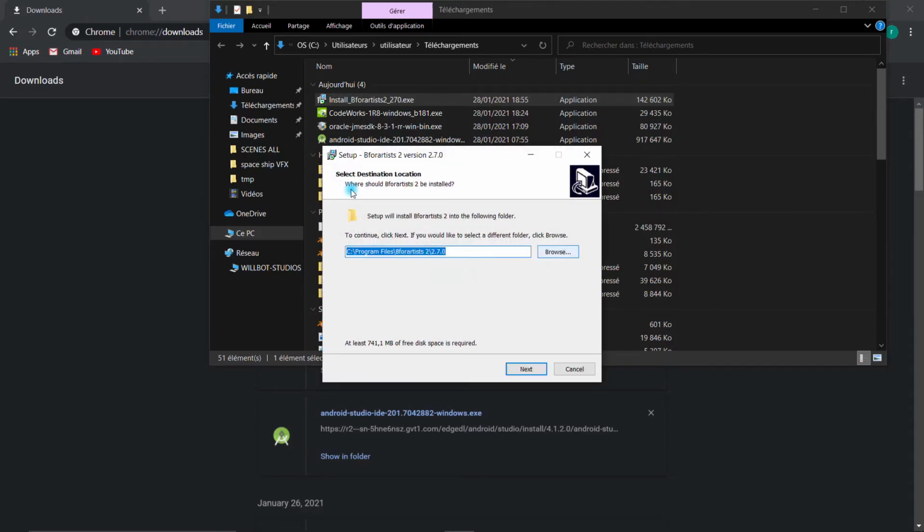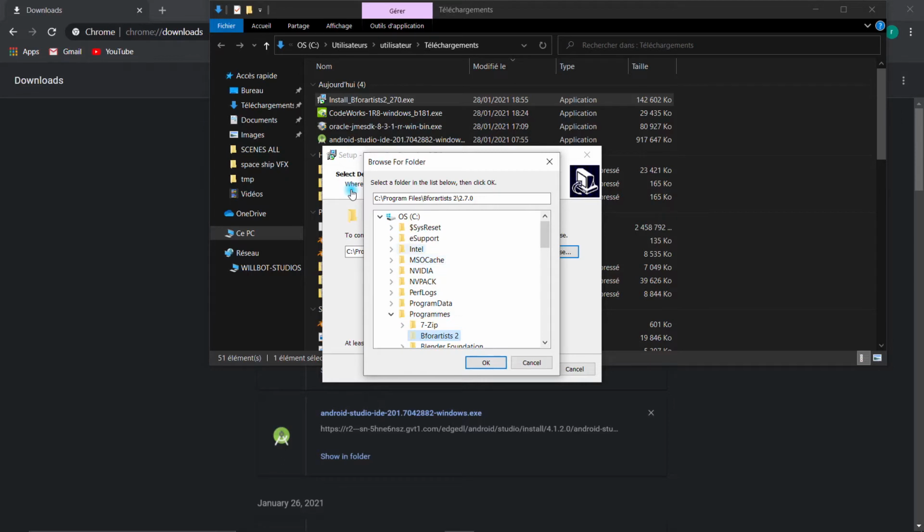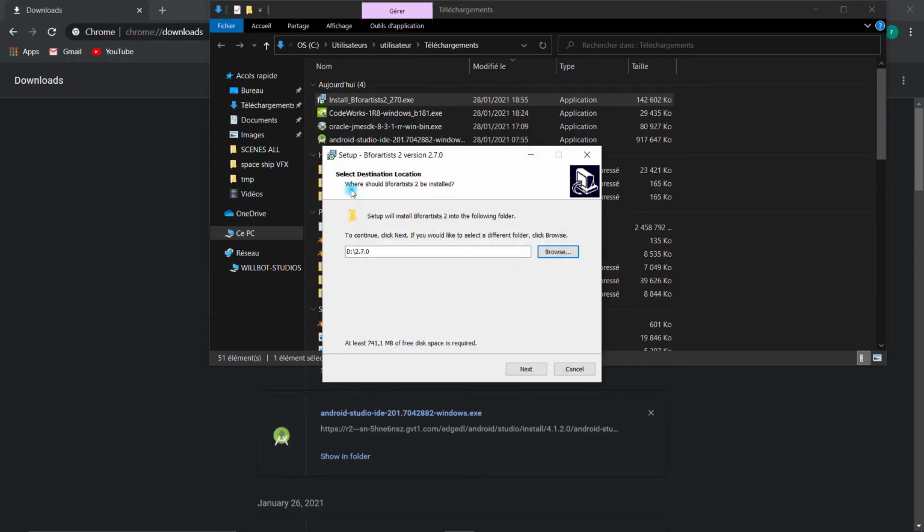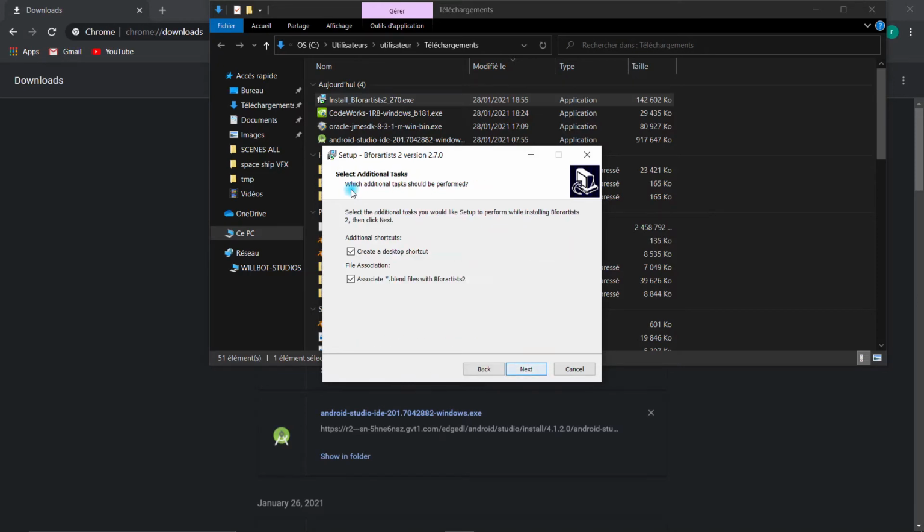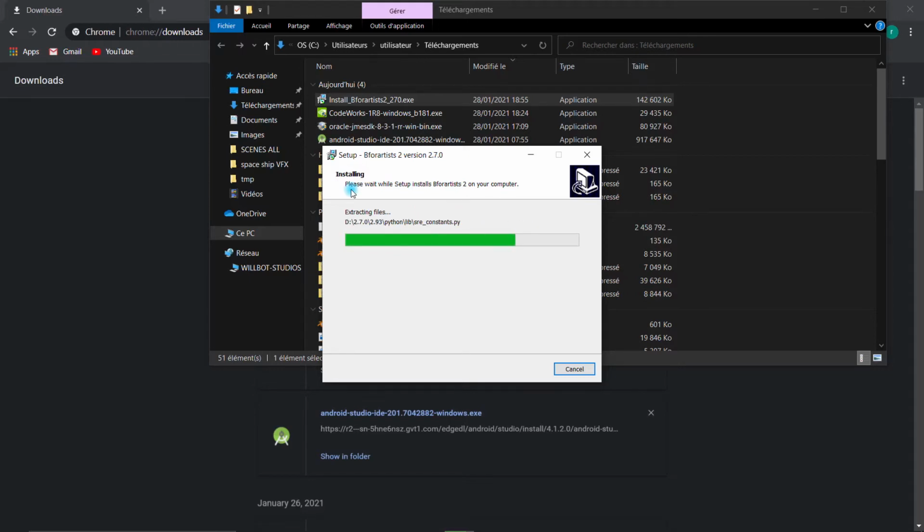And now you can choose your directory. Usually you probably just want to go next, next, next, except I want to put this on my secondary hard drive on D. Okay, next, next, create desktop shortcut, next, install. And now we just wait for it to install. Hopefully it won't take very long because it's only 139 megabytes, I believe. And once it's done installing, you'll be able to open it up.